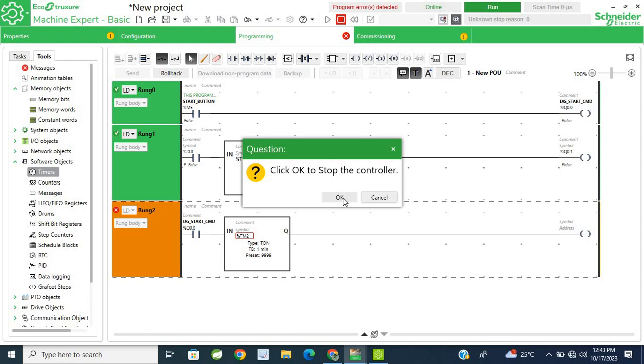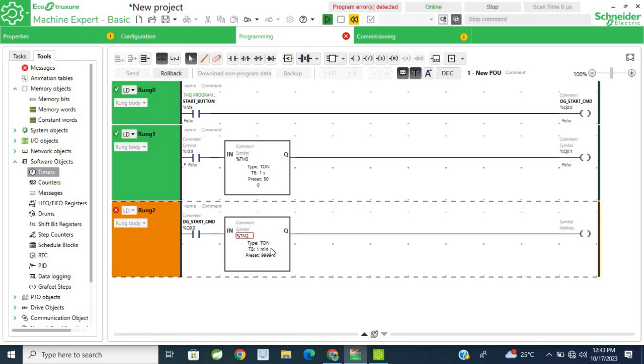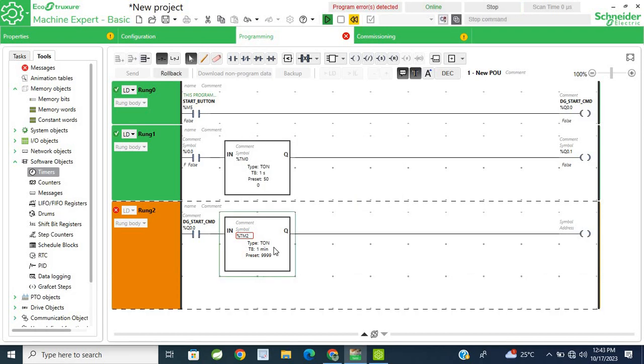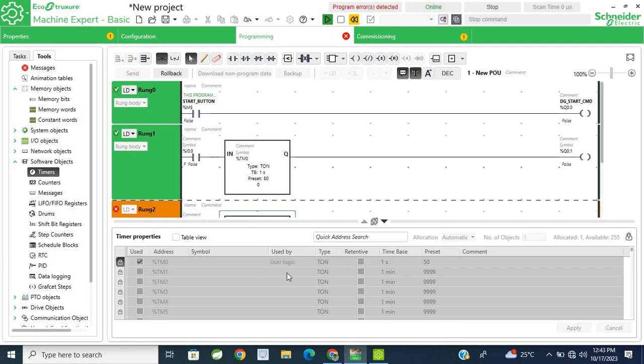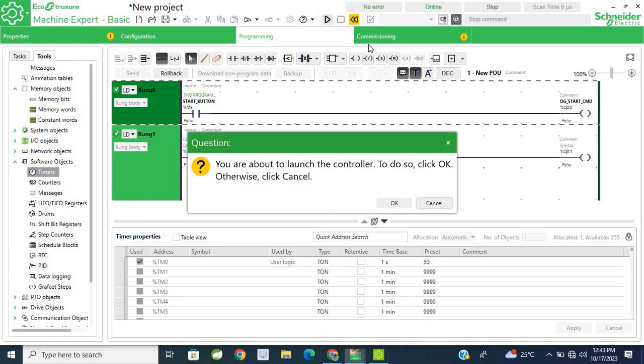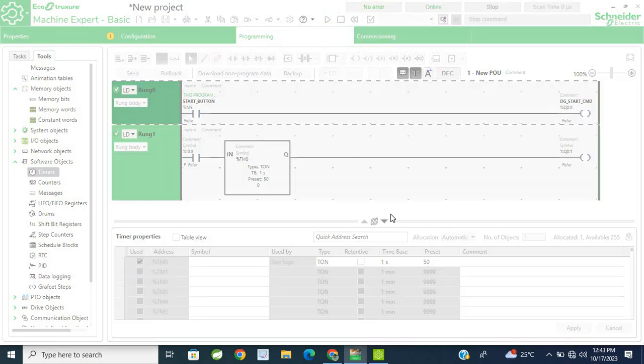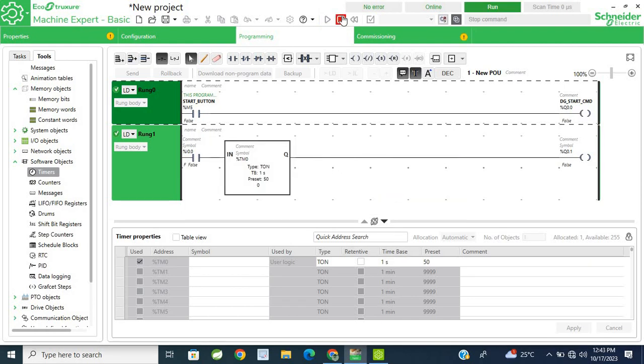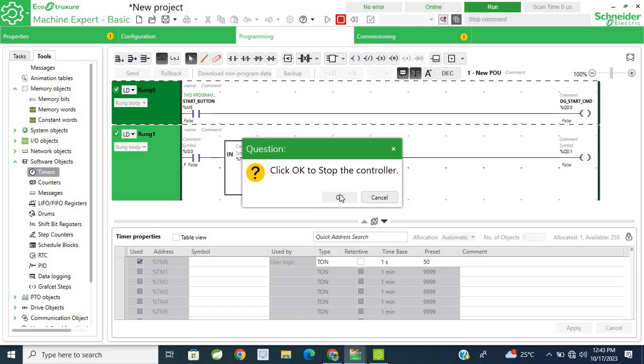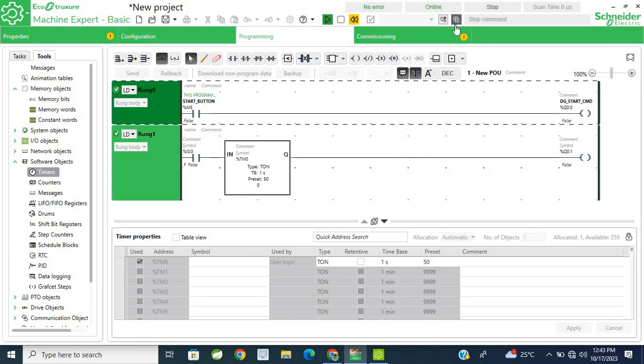Click on the stop mode and now change here. The simulator is off.